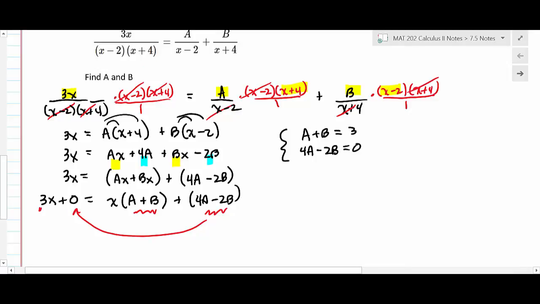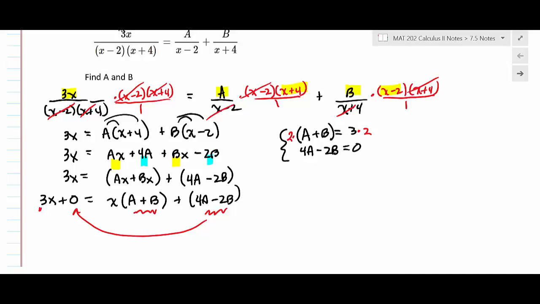Now you got to go back and you got to dig into your background. You maybe haven't done system of equations in a long time. You do this in intermediate algebra, a little bit in college algebra, but not too much. So let me just kind of remind you of how you do this. You can do elimination, you can do substitution. The way I'm going to do this is I want the b's to go away. I want them to cancel. So if that's a negative 2b, I would like this b above to become 2b. So what I'm going to have you do is let's multiply the top equation by 2, both sides by 2, and then that'll eliminate. This is called elimination method.